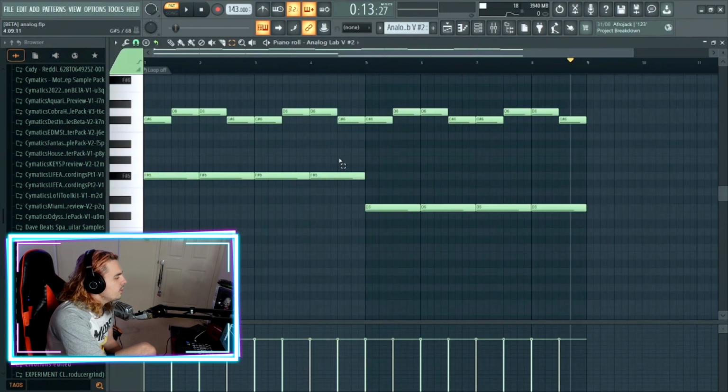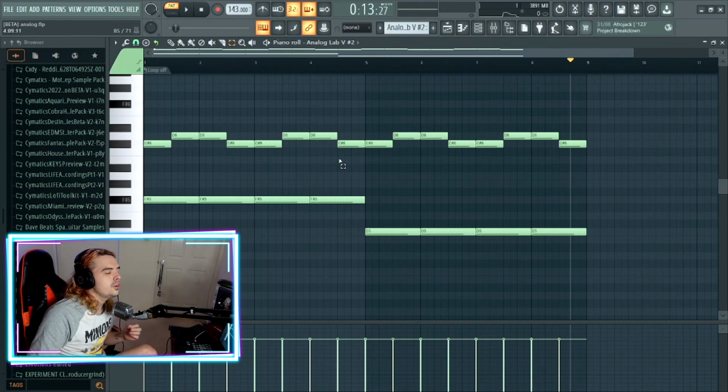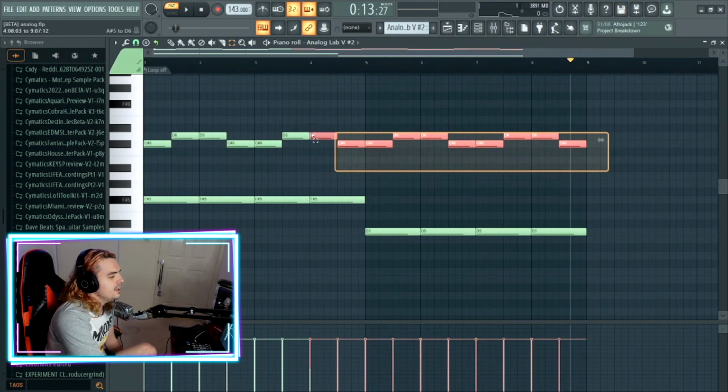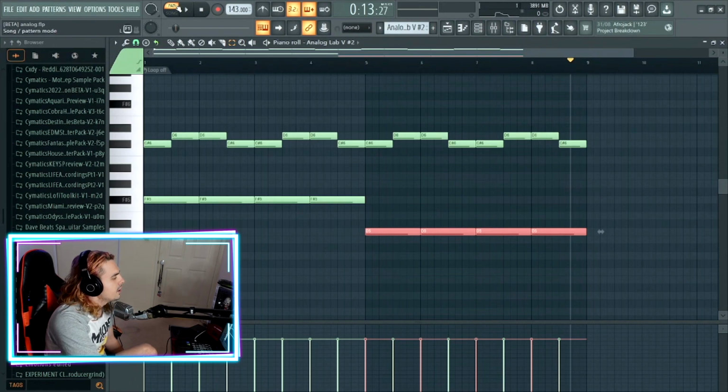Now, all we're doing with this one is keeping it really simple, following the exact same chord progression as the stabbed chords. The only difference is we've extended it and we're only kind of copying the top notes and the root note. What I mean by that is, as you can see, F sharp to C sharp to D, D again, back down to C sharp. That's repeating itself for the whole progression. Then for the root notes, F sharp down to the D, the exact same as the stabbed chords. But in context, this is what this pad sounds like.